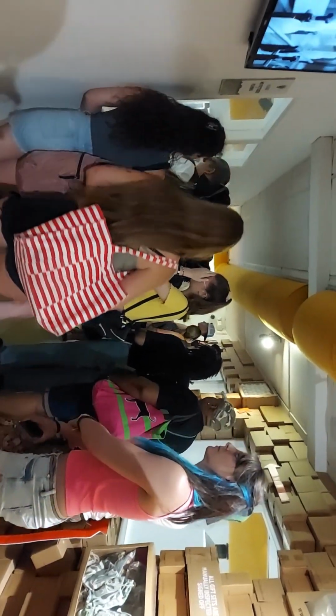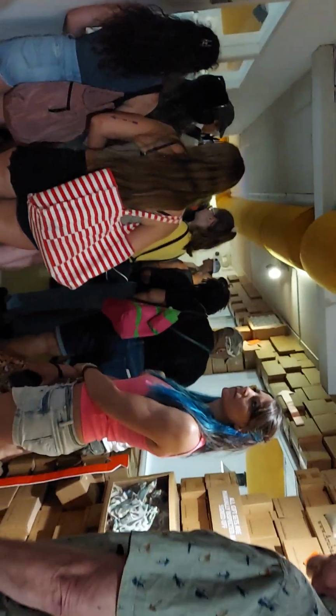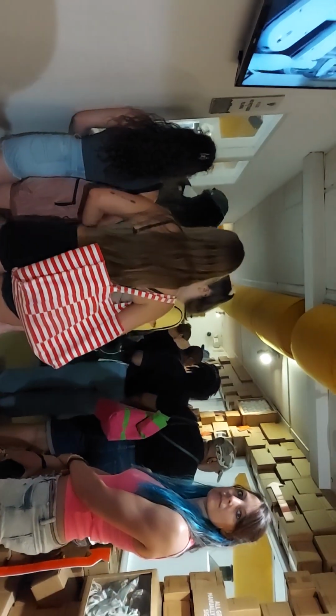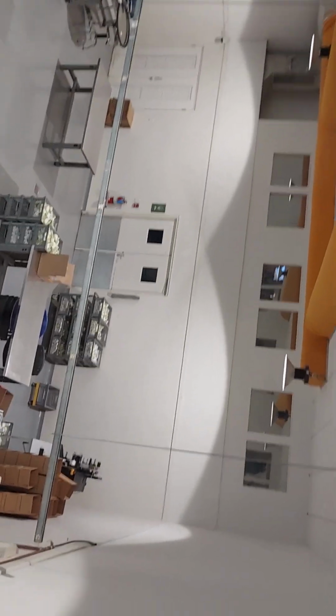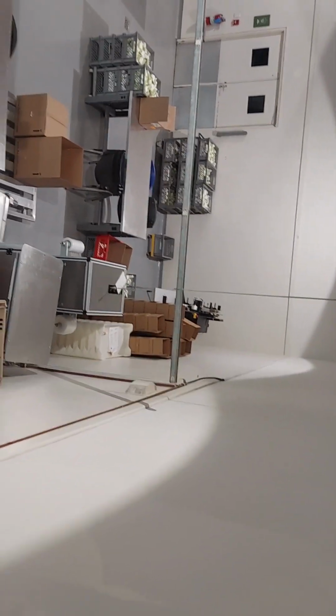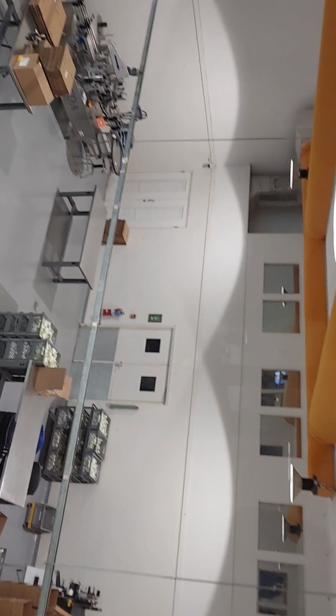When everything is ready over here, we send everything to the final step on my left side row, and right there is where we do the labeling and the packaging. Over here on the screen, you guys are able to see a little bit of the process. You will see that we still do a lot of work by hand in this factory. And you know what, guys? What's the best thing about that? In my opinion, then we might offer more jobs.